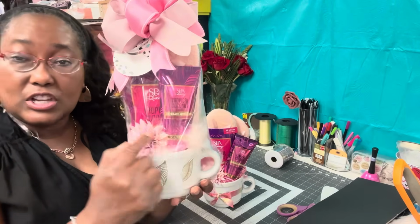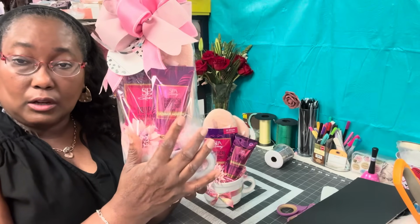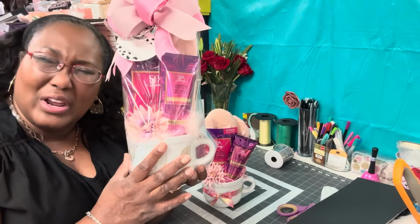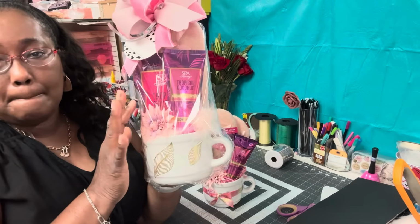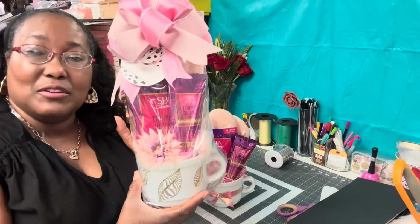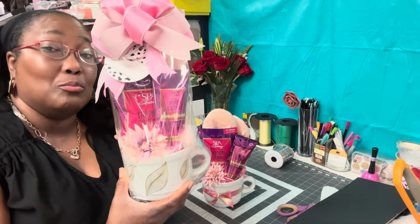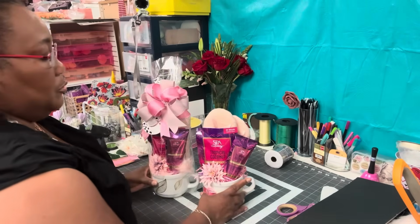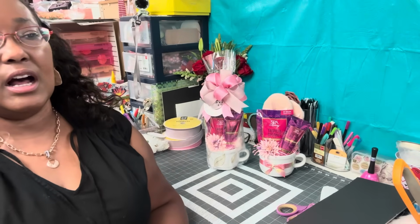If you have any of these Dollar Tree items here, you can use the foot scrub and the lotion. And if you don't have that, you can just go with lotion. If you don't have the little foot scrub, I am just fog brain right now. If you don't have the foot scrub, you can just go with a lotion, and that would still be nice in this gift concept. Very simple and very easy to do. All right, so I am going on with the next gift.